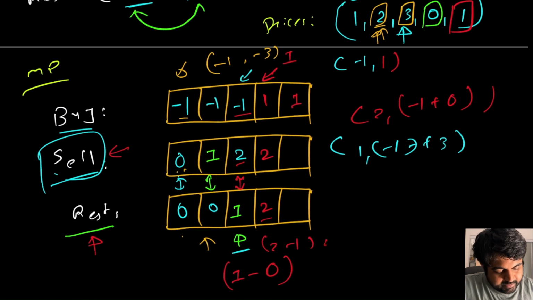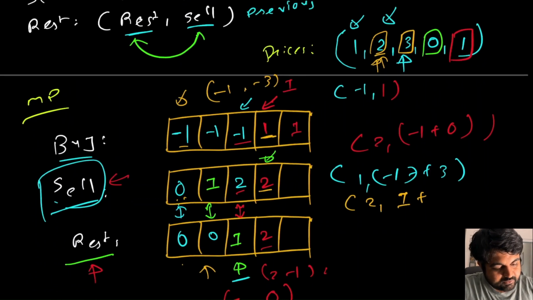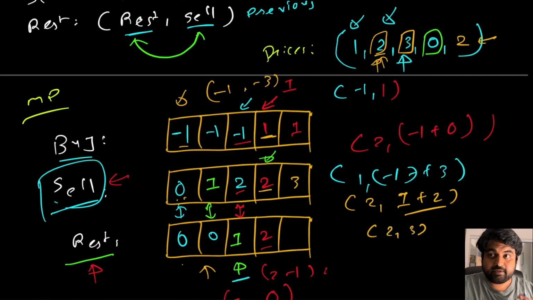Next, in terms of selling, what is the maximum profit we can make? One option we have is 2, because this is what we have. The second option is the buying profit from the previous day, so this is going to be value 1 plus the price of the stock today. Okay, and this value should not have been 1, this should have been 2. So let me just mark it clear. So 1 plus 2 is going to be 3. So we are comparing values 2 and 3. It would be in our favor to sell today if we bought yesterday. So now the answer is going to be 3. This is the maximum profit we can make.